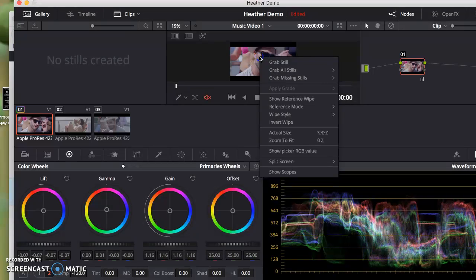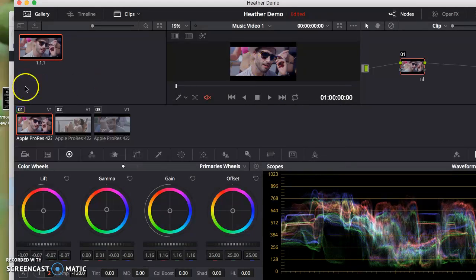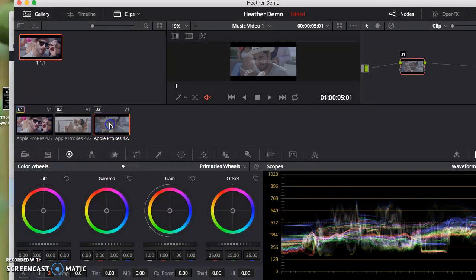So basically you right click and you click grab still. And there it goes right over here. And this is the record of this particular correction. So then perhaps you get to another shot that you figure is supposed to match up. You can put the shot you want to match to in here, the one that you have to correct still.